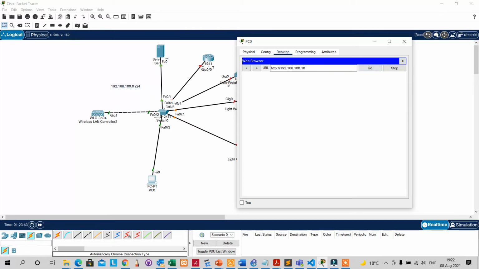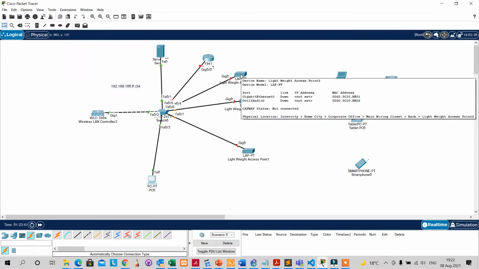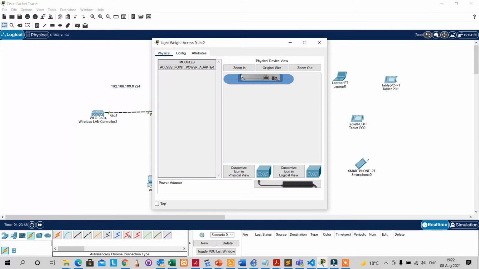And then down here, we have the lightweight access point. So for now, let me do this. You can see my lightweight access point, the light here, it is red. So I just want to change that to green. So how do we do that? This means that this lightweight access point is still off for now. So let me click on it, and you see here we have a power plug, right? This is like a charger that you need to connect directly to the lightweight access point so that you can power up this device.